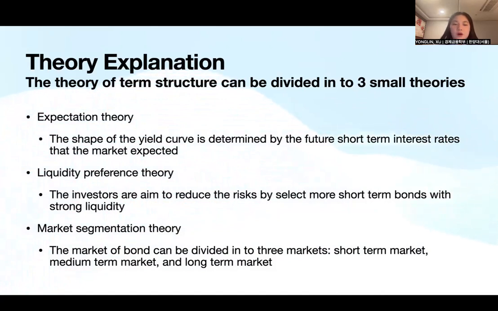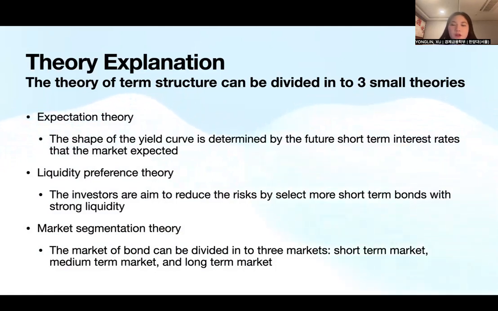And thirdly, all investors are rational. And lastly, the different investors have different preferences for the bonds of different maturities. So based on those assumptions, we can tell that the bond market is divided into three parts, which are short-term, medium term, and long term. Each of these markets is relatively segmented.